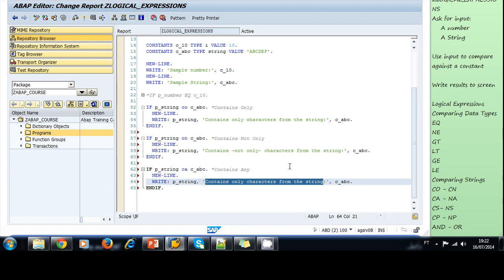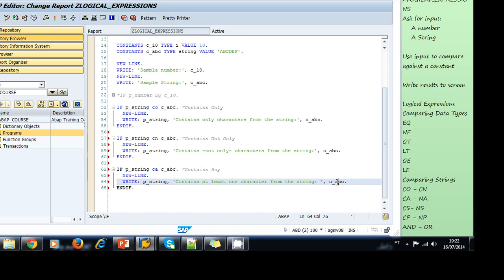And this one, you can read it as contains at least one character from the string, and then we print to the screen our constant string. So this means this string contains at least one character from the string.